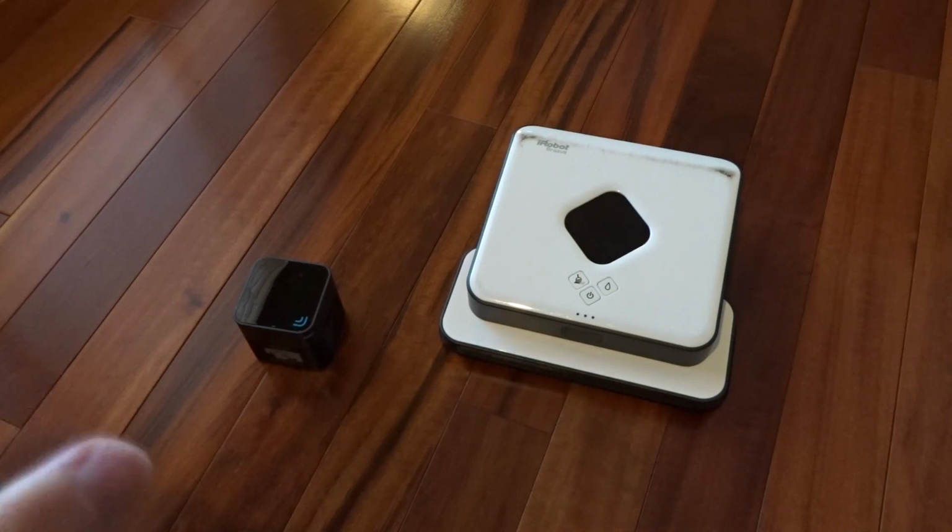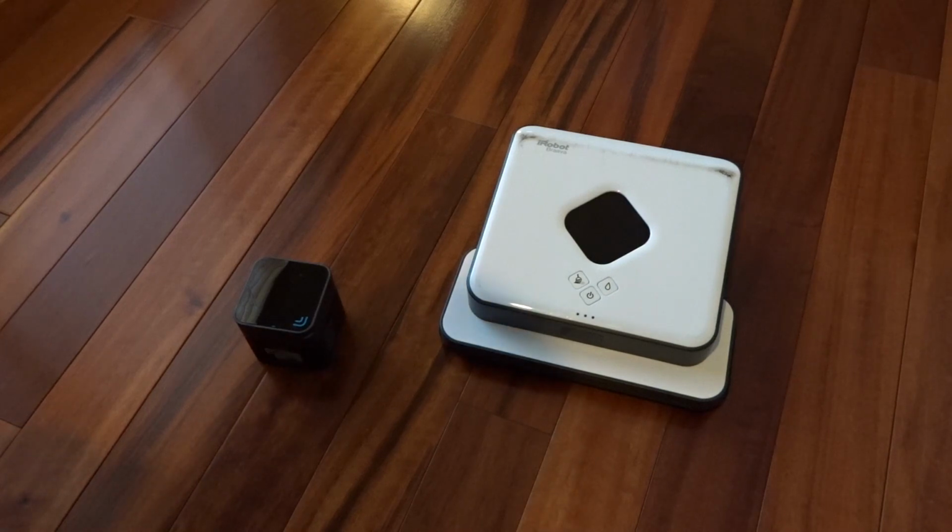The third thing I love about it is it's so quiet that we can run this when our boys are taking a nap during the day, and it will not wake them up, which is just a must-have, whereas the iRobot Roomba vacuum is too loud to run while we're watching TV or while anybody's sleeping. Basically it has to be run while we're out of the house. So that's a great feature.